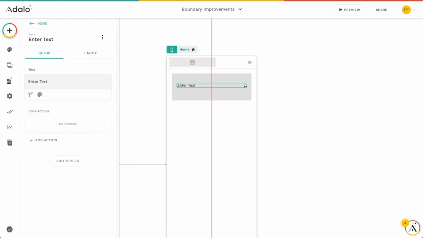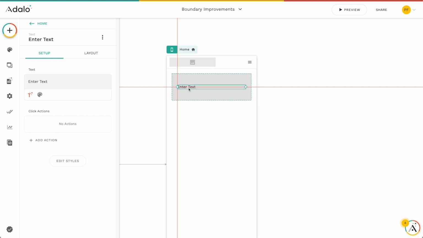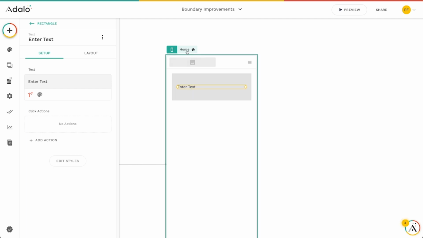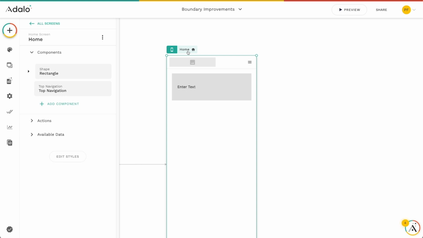If it's completely inside this rectangle, if I just kind of click and drag this and drop it back in, you'll notice that the border for this text label here turns to this nice yellow color. And this tells me that this text label is actually a child of this rectangle component here, meaning that it's inside of this rectangle component. And we can confirm this by going up to this, clicking on the entire screen on our label here, and you can see that now we have this little drop down arrow and there's our text label inside that rectangle there.